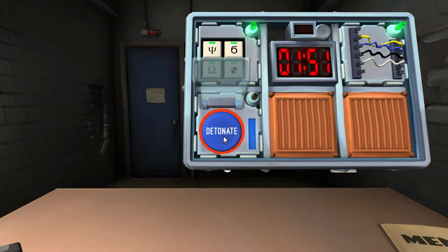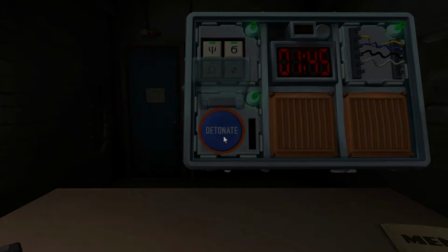Oh, wait, stop. Releasing the help button. Timer has a four in any position. A four in any position? That's what you gotta do. Okay, yeah. Oh, wait, it says four on because I'm a 146. Okay. We did it! With a minute 45 left. Oh, dude. We killed it. Well, we didn't kill anything. We saved it.